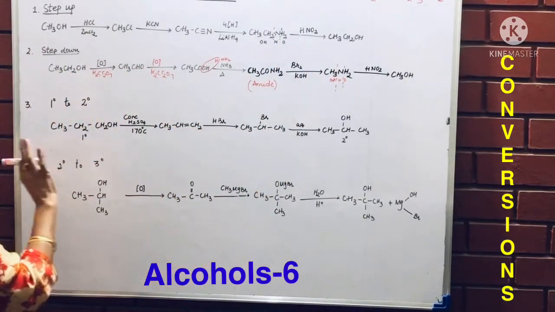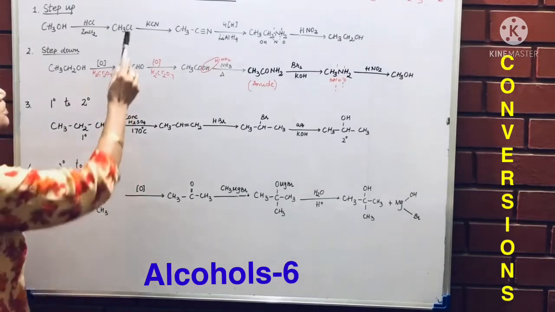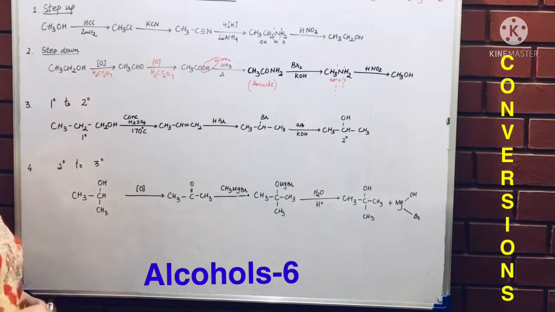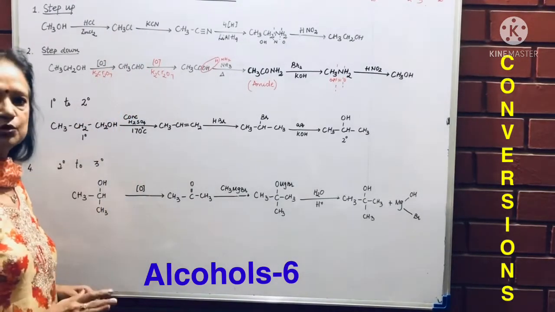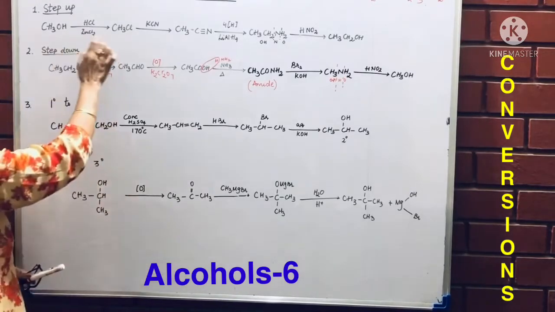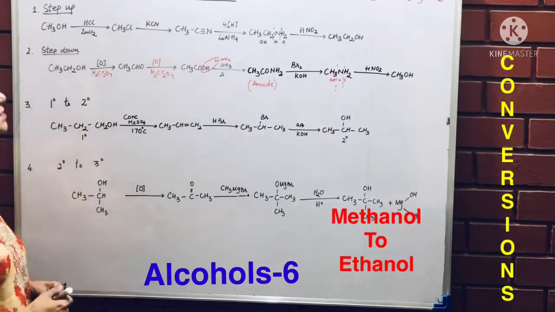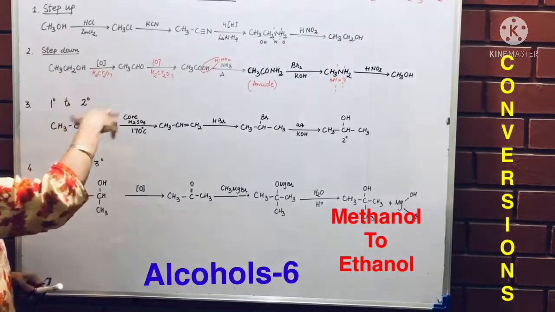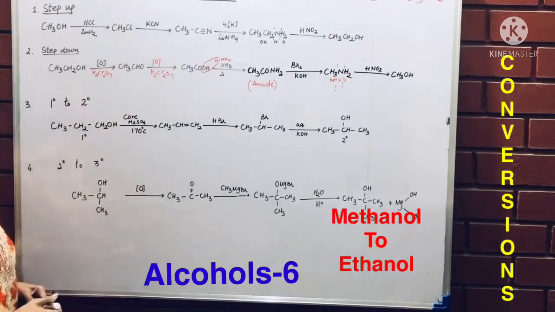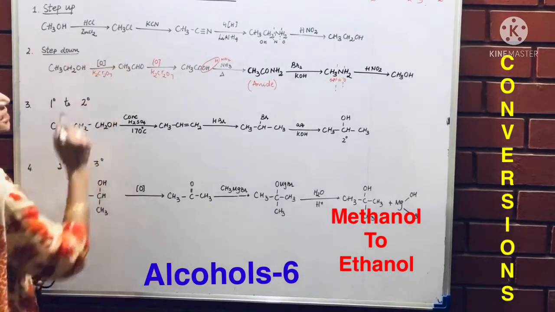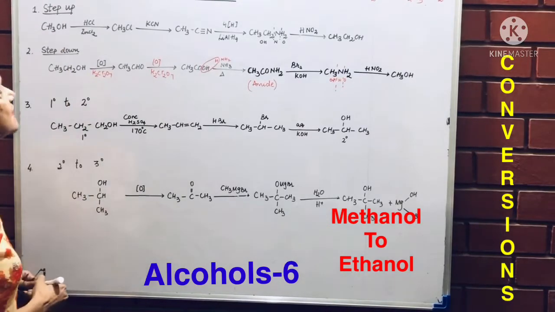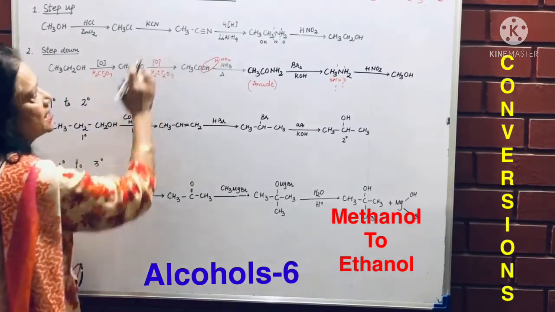So the first step for any reaction is to change it into an alkyl halide. Now alkyl halides are the most reactive compounds. So the first step is to change into this. You can use HCl, PCl5, SOCl2, so many reactions you have now written. So change it into an alkyl halide. Second step is called a cyanide step.